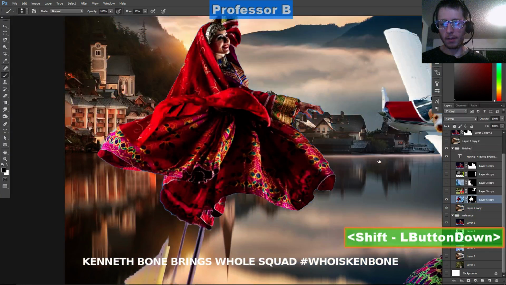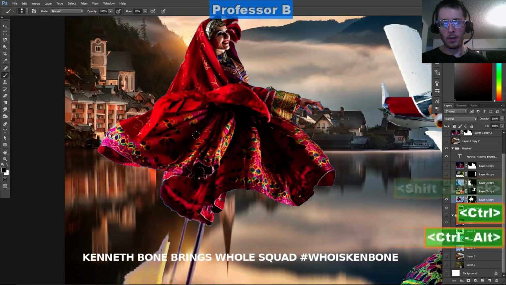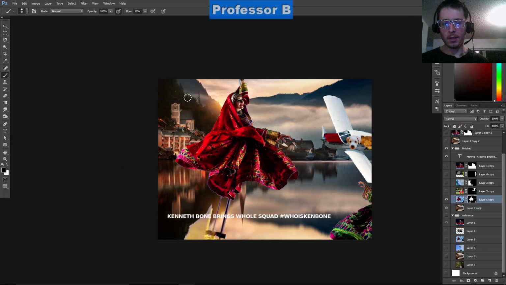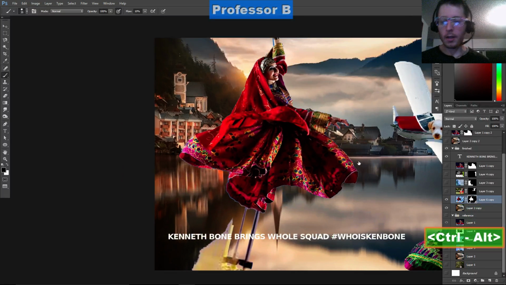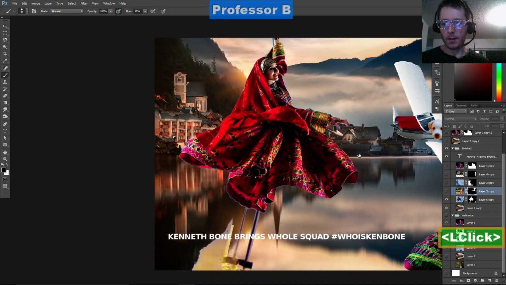And shift click turns the mask on and off. So this is with the mask, and therefore we can see this dancing lady on top of this background. Shift click, we no longer see the selection. So this whole image is viewable. Same thing with this one.